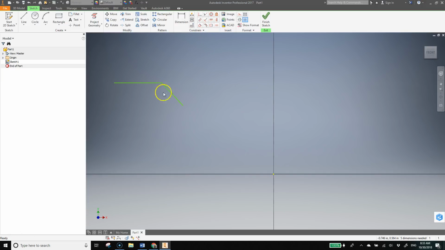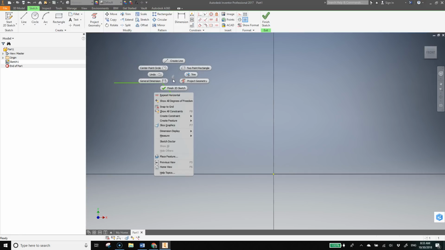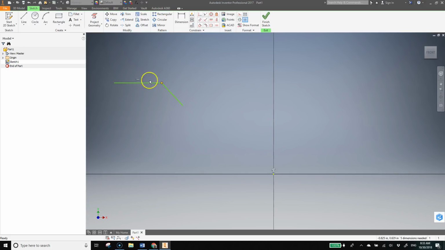And then this again happened automatically, but the other constraint that we have here is that these 2 lines are connected. And if I want to see that, I can right click and show all constraints. So I can see the horizontal constraint, and this is called a coincidence constraint. You can find that here if you need to use it. And it just means the 2 lines are connected, and it's represented by that little square.